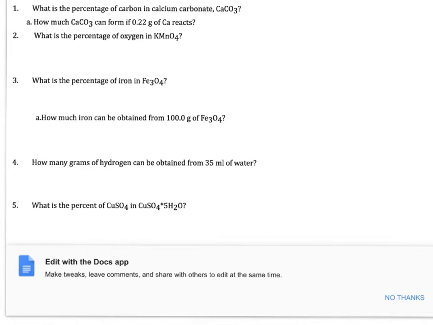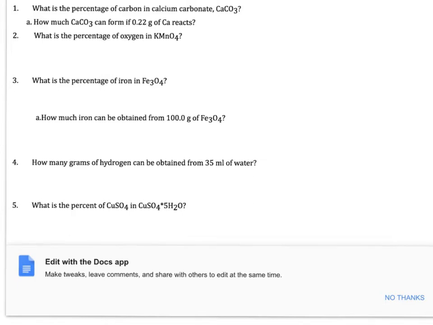And it's asking what is the percentage of carbon in that. And I think I solved for calcium in class, now that I'm looking back at the problem. But the percentage of carbon in calcium carbonate would be, well, there are 12 grams of carbon per 100 grams of calcium carbonate. And so the percentage, if we multiply that by 100, we would get an answer of 12% carbon. So it would be 12% carbon.